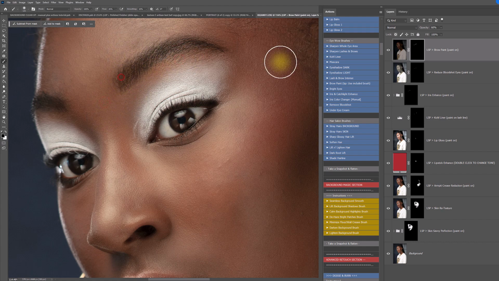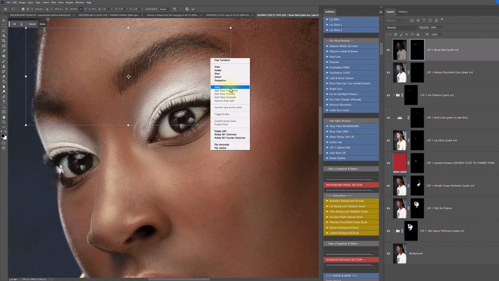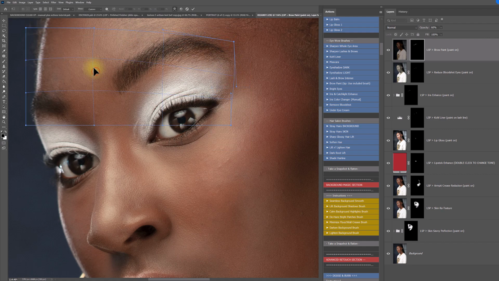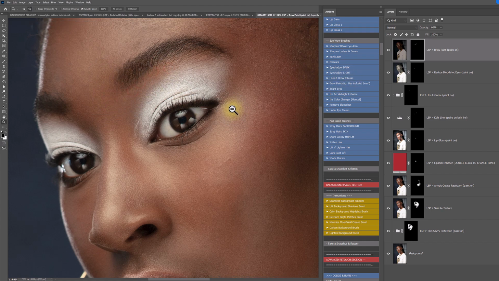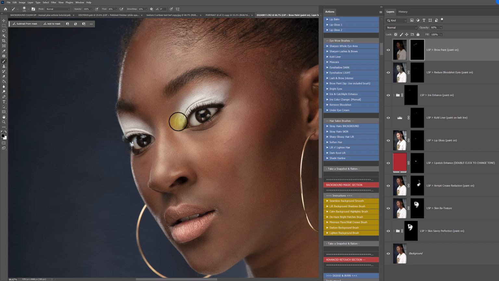We just want that effect of just adding in a few more hairs amongst the sparse hairs. So you can see there, we just added a few more in. And I might just slightly change that mask just a little bit, just to bring it in. I'm just literally right click, transform, and I'm using a warp tool for that one. So we've just added a little bit more definition to the brow in a really natural way.